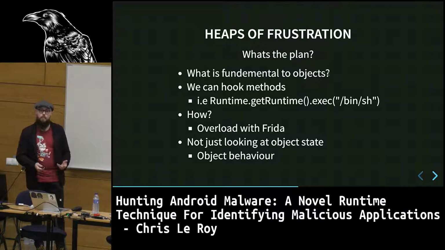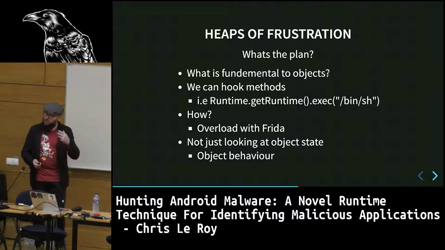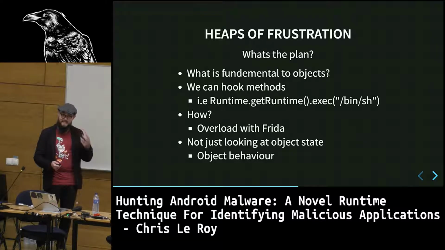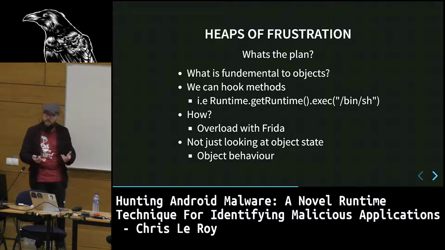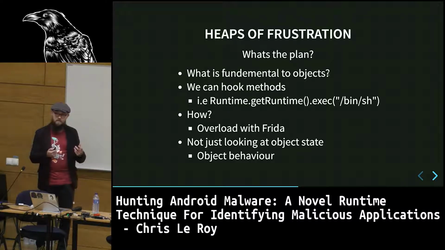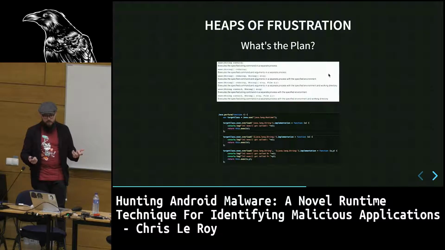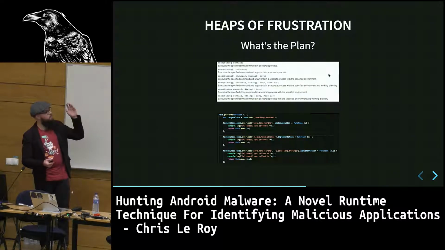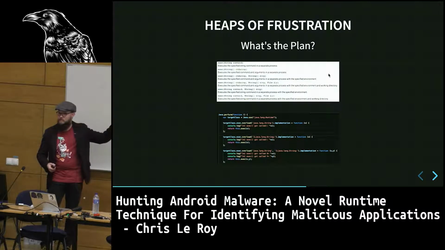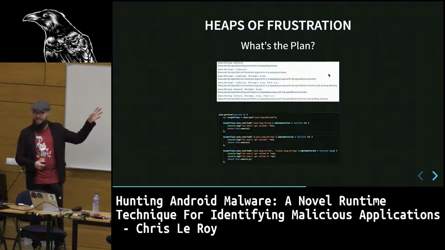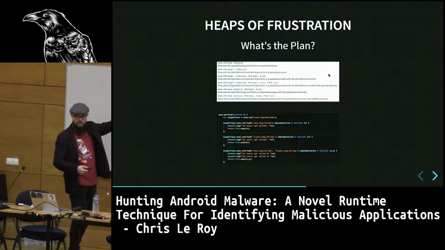But I thought, why don't I use this to hook the exec method for the runtime object, so that every time a process issues that method on that object, I will see what's happening. So I firstly have to apologize for showing you Java documentation at 5 o'clock on a Saturday. I do apologize, but it's crucial for this point.